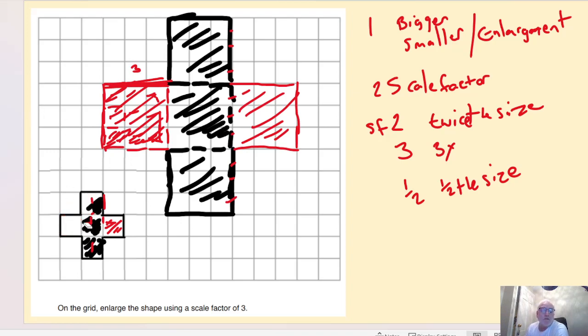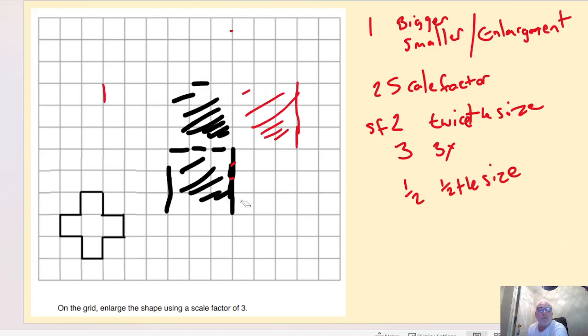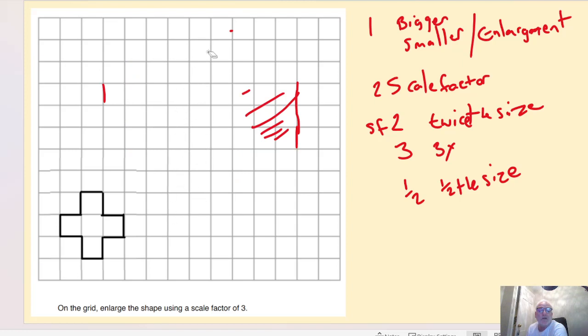So what I'm going to say is, let's do a different one, and let's just change the format. Let's say we're going to do one that is a scale factor of 2. If you want to pause the video and give it a go, see if you match the same as mine.